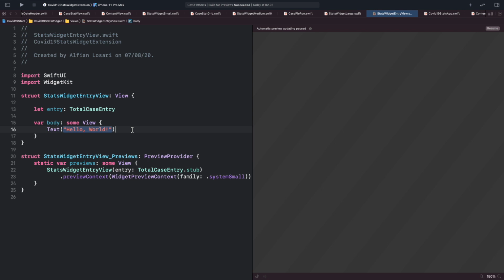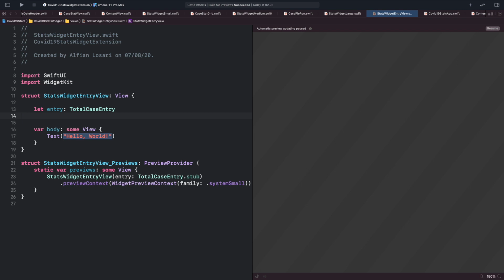We also need to declare the environment property wrapper for the widget family. Let's name it family. In the body, we can use the switch statement passing the family environment property.